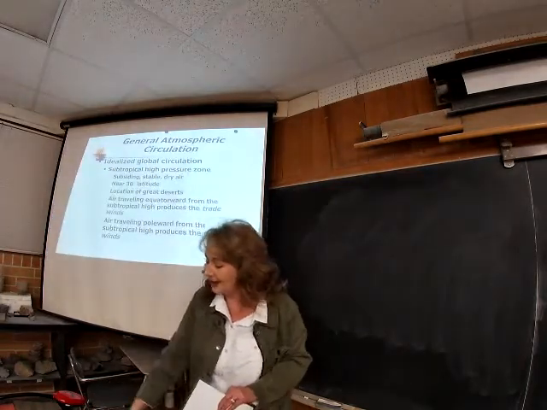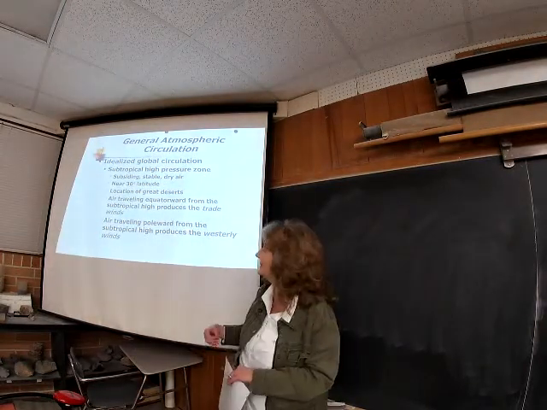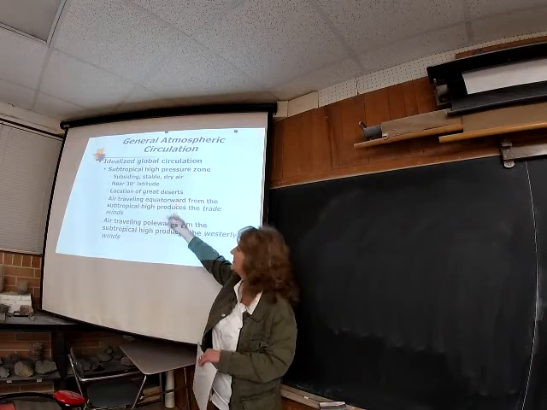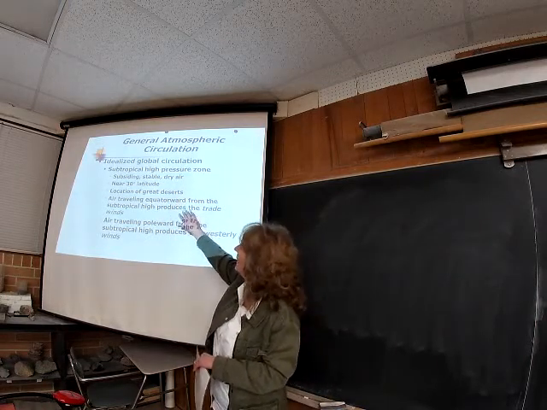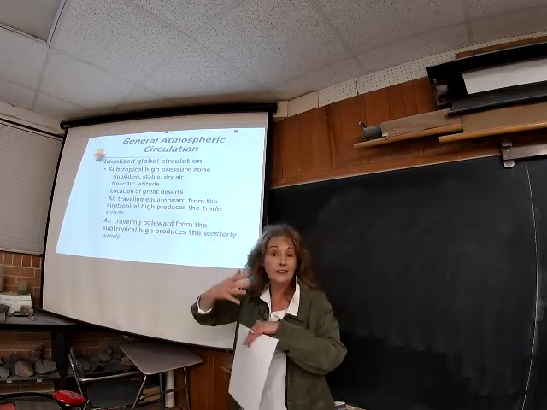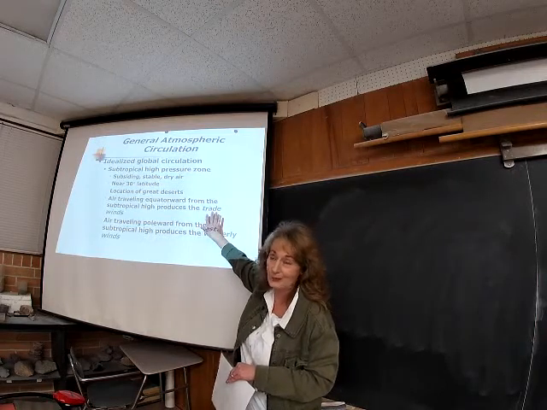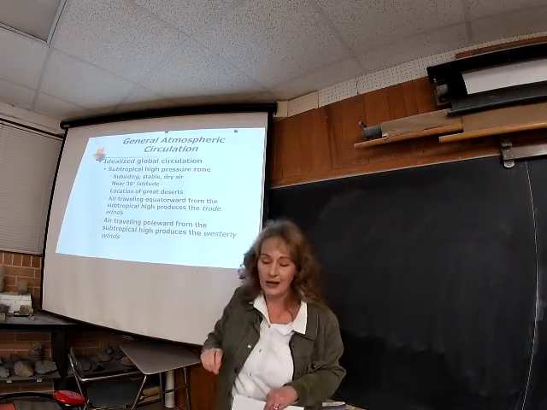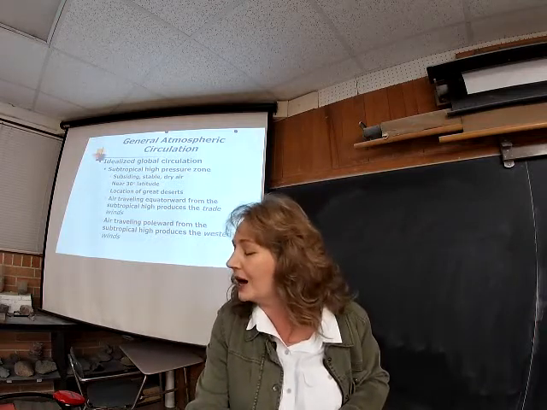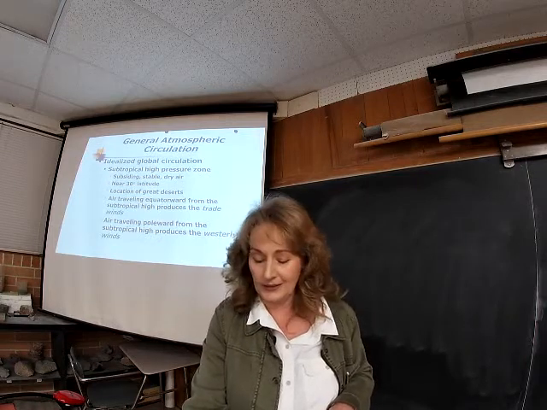Okay, but that's a high, right? Stable, dry air, sinking air. These are the location of the great deserts, as I mentioned. Air traveling equatorward from the subtropical high, right? The confluence of that creates those trade winds, we call them. So your trade winds are the surface winds between the subtropical high and the equatorial low. That creates your trade winds.